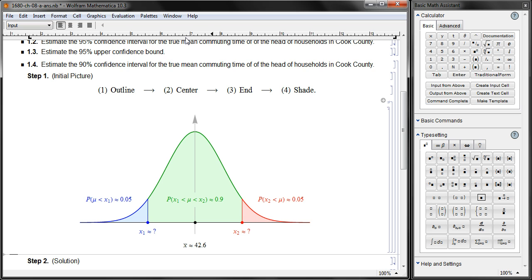Did you notice the change? The middle part became 90% and left hand side 5%, right hand side 5%. As we change, the blue point moved a little bit to the right, red point moved a little bit to the left, and this middle, the confidence interval, got a little bit smaller. Because 90% is basically the area underneath this curve. So that got smaller, so the confidence interval got smaller.